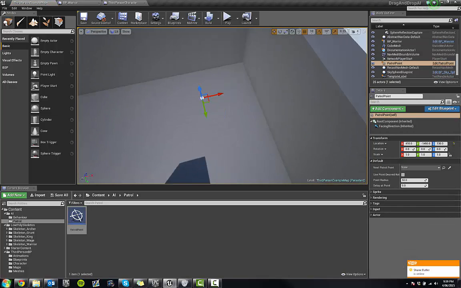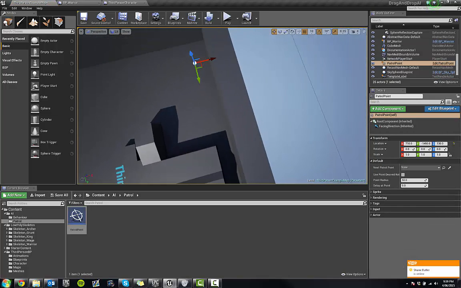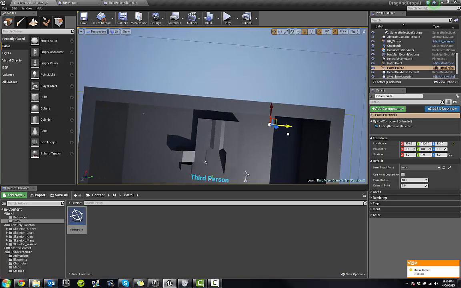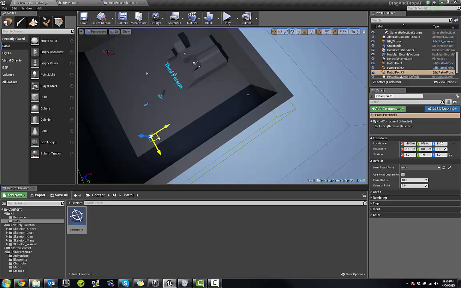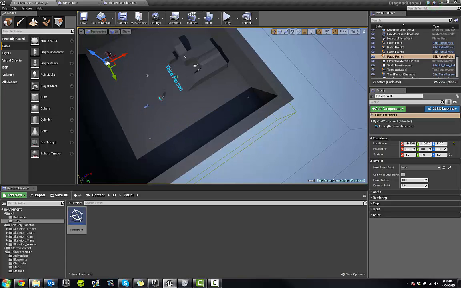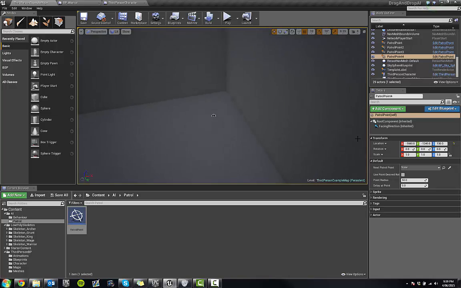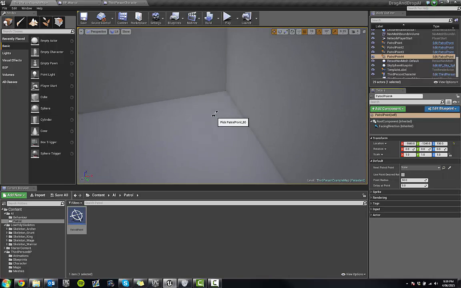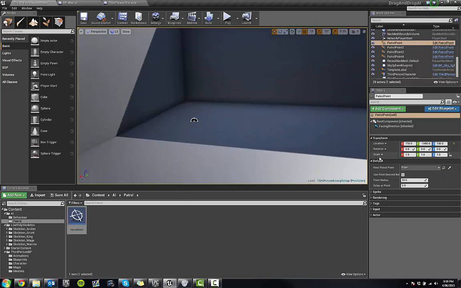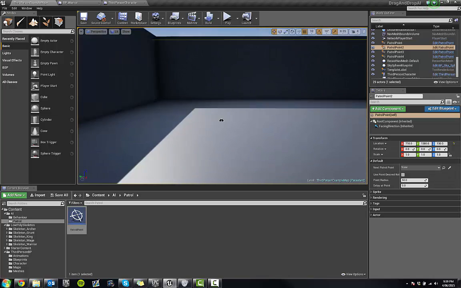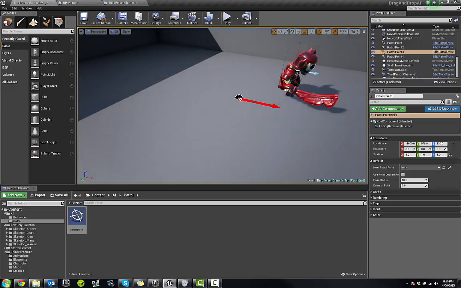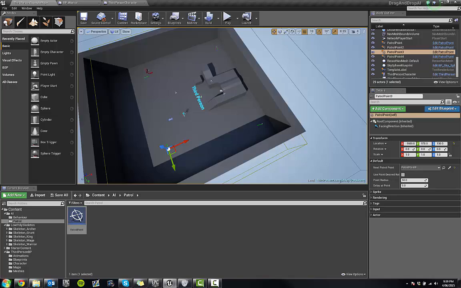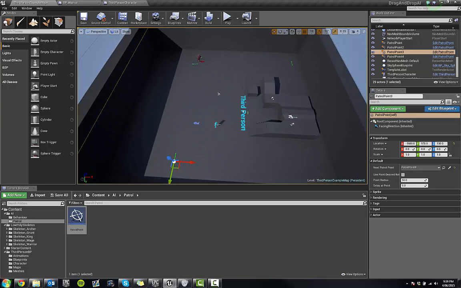So let's have a patrol node here, patrol node down here, and let's just make him walk in a big circle. So I'm going to make that one point to here, this one point to here, this one point to here, and this one point to here, and they all turn green because we've got a nice valid loop there now.